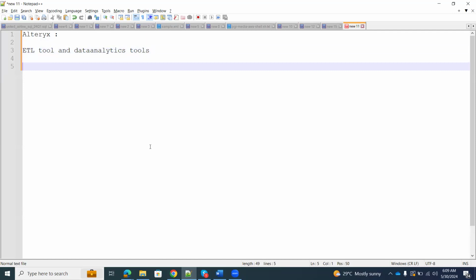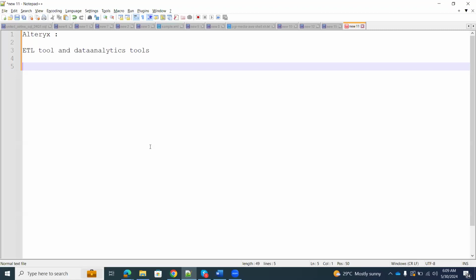So ETL is extract, transform, load. For extract, we are extracting the files or the data from a database or from any other source, like Tableau, Power BI and Google Sheets.